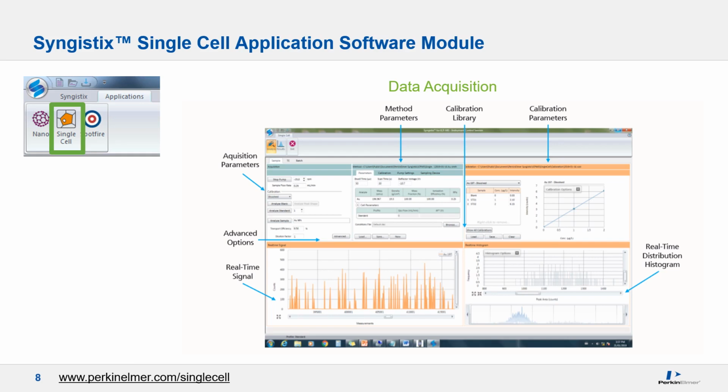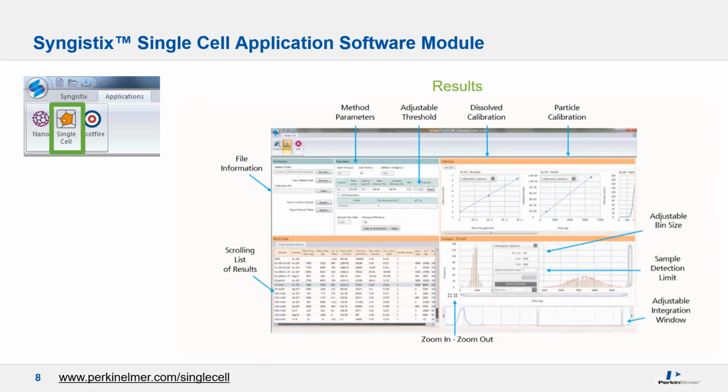So we have counts here as the unit which is indicative of the magnitude of the signal, and we also see the frequency here as it's accumulated. And these real-time distributions are then converted into results, which means the applied calibration is converting those raw results into amounts of target element in the individual cells which are being measured, and the frequencies transferred to a distribution, and those quantity distributions are then expressed in numbers in terms of average amounts and the corresponding frequencies of the cells in the suspensions.